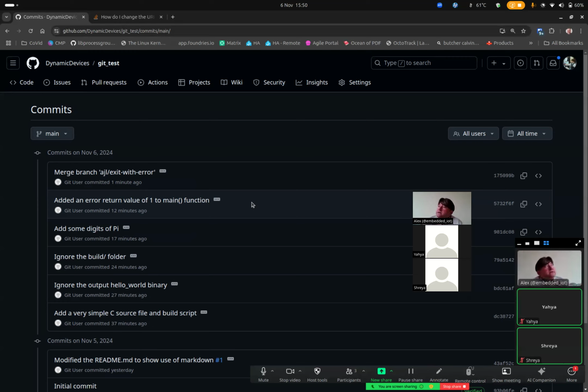Now let's do that again, but let's make use of some of the extra tooling that GitHub gives us. This is more specific to GitHub than Git, so it builds on top of Git. Other providers like GitLab and Atlassian will do the same thing in different ways.